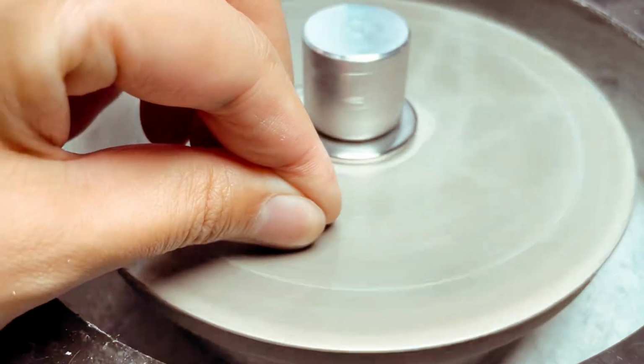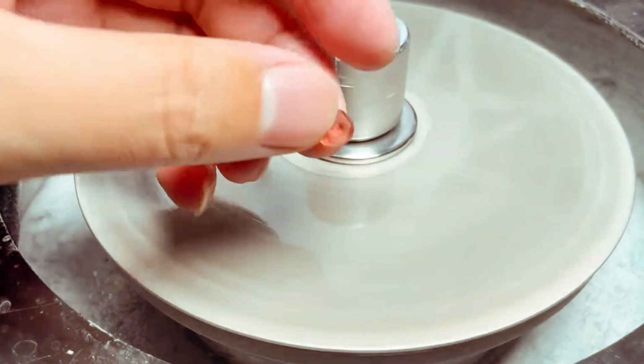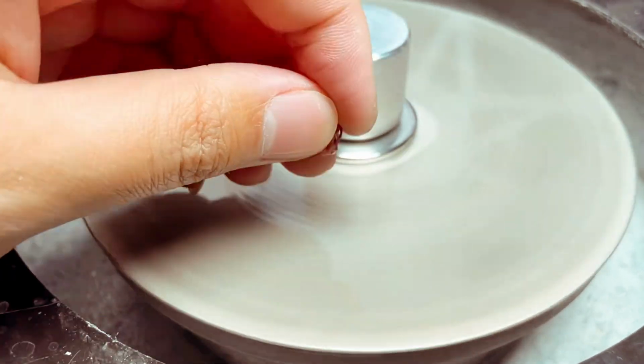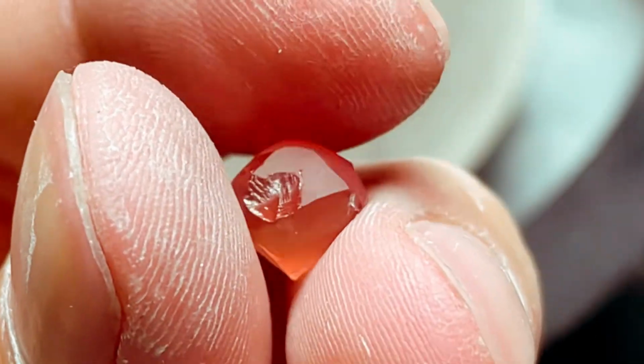Next, you grind it into a cup, polishing it into the desired shape. Remove any irregularities by a factor of 1.1. Wow, you're amazing. You've achieved a fan-shaped shape. This is the rough outline you've achieved.